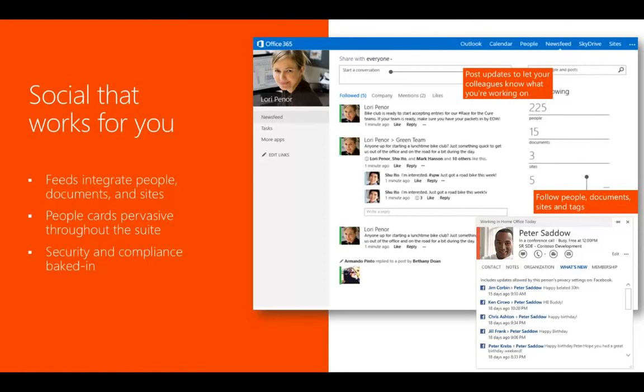You can have conversations. They're threaded. People can reply, and you can see who has replied to whom on a given thread. You can mention people. Just like on Twitter, you can have hashtags and @mentions. You can have activities and like items, and all of this is shown and tracked. You can follow people and be notified if a particular person has made an update, or if there's been an update on a team site, or if a document's been updated. All through the various features that have been integrated into the social capabilities of Office 365.